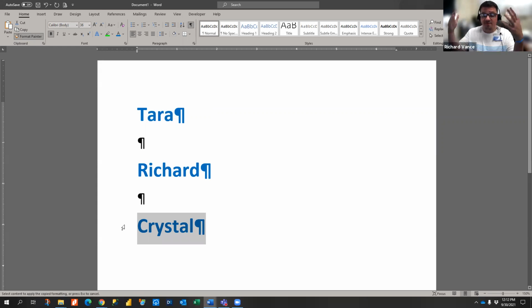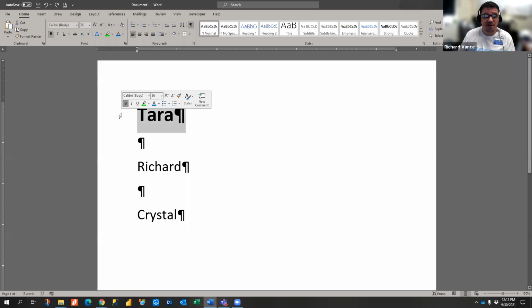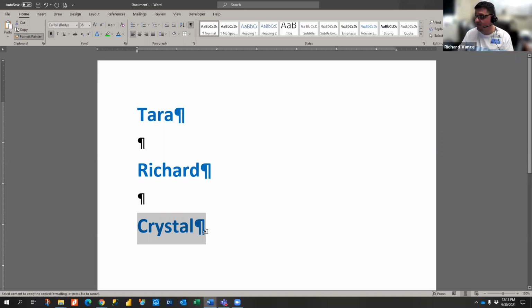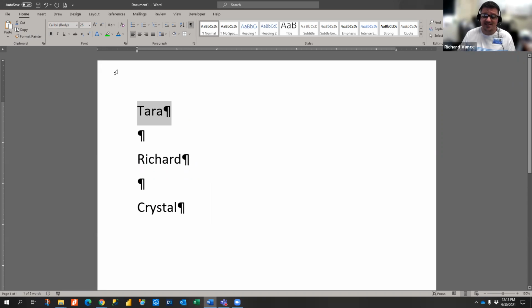So if you're working on a very long document and want to change things similar throughout the whole document, again, let me do that one more time for you. So you're going to format the very first one to whatever format you want, highlight it, double click the Format Painter to make sure it's turned on, and it will turn a darker gray to let you know the toggle button is on. And then you're just going to click from there. All right, and everything you click on will copy that formatting. So it's painting that formatting on everything you're clicking. All right, that's a trick some people do not know about, which is a very efficient time saver if you're doing some stuff.